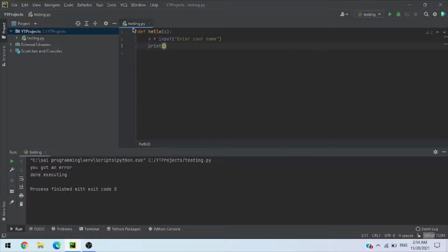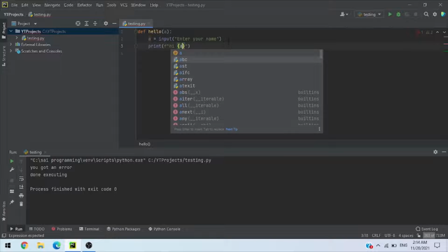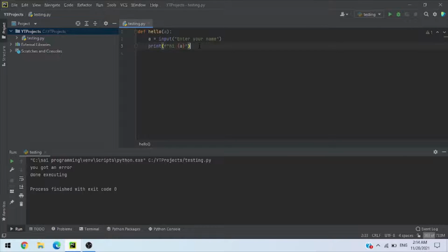Print formatted hi a. Okay, so run it. It gives nothing just because you're done declaring your function. Now let's use your function.